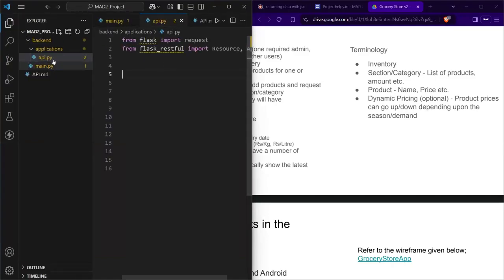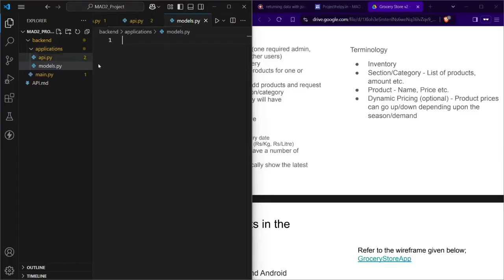So to create DB tables, we will create a file within this application folder, and the file will be named models.py. Now, models.py is a standard name. You can name it whatever you want. You can name it db_models or model_db or grocery_models or whatever you want.